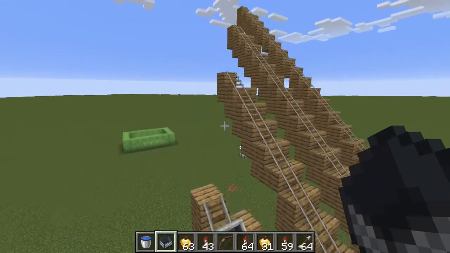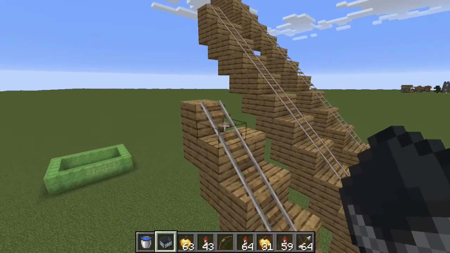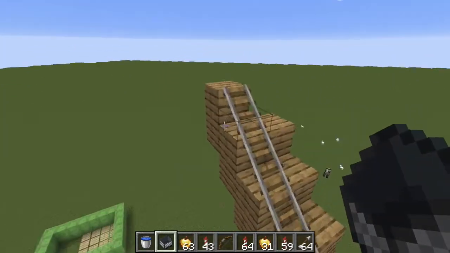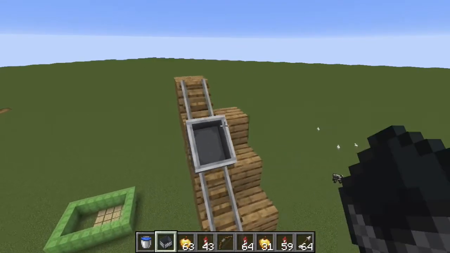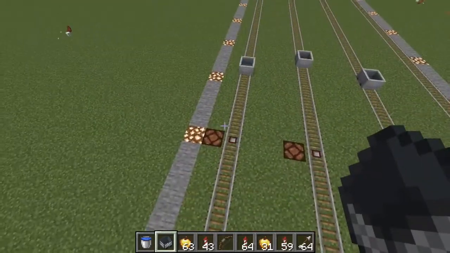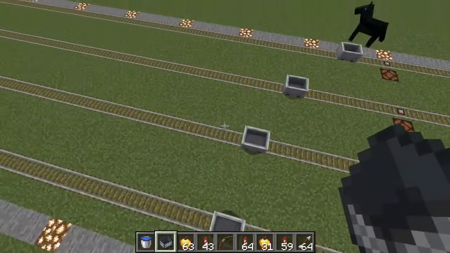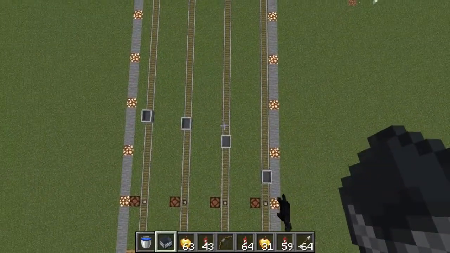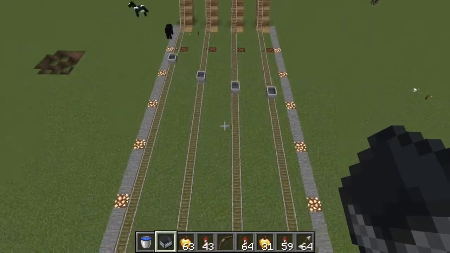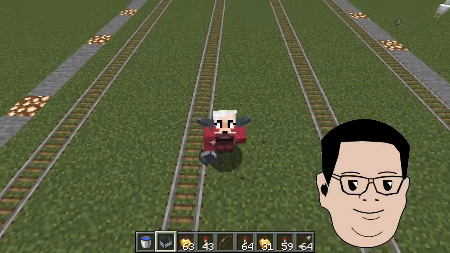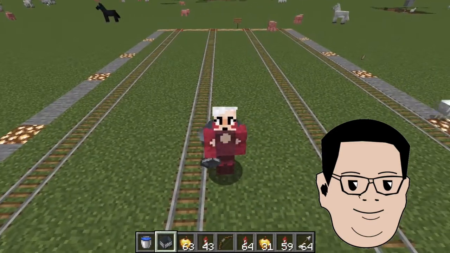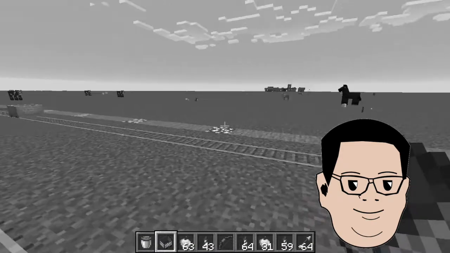So the 5 blocks is put, and then I will put the 10 blocks in spot. After that, I'm going to put the 15 blocks. And then finally, last but not least, the 20 blocks. And let's see the 20 blocks roll down, and from this pattern, you saw that blinker, the potential energy did convert to kinetic energy. More so, the more you go up, the more potential energy is stored, and is then transferred into kinetic energy. And as you can see, my science teacher has visited to explain the physics of our minecarts.